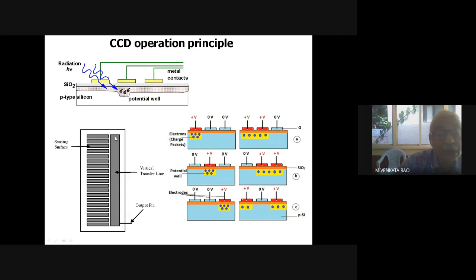Then they transfer it to the shift register. All the pixels will be transferred, and then from the shift register you read pixel by pixel. How they do it is, let us say you have these 3-stage electrodes. Whenever you apply a charge on this electrode, a potential well is generated. The charges will go to the lower potential. You collect here first, then you apply here also, then it gets shared between these two. You reduce this voltage, then they all go under this potential.